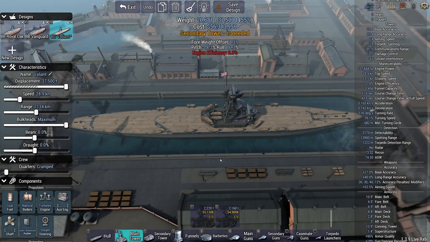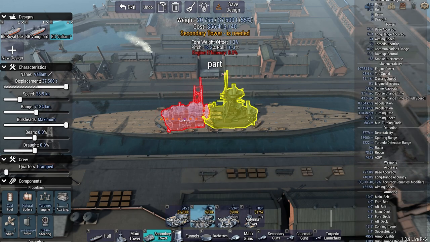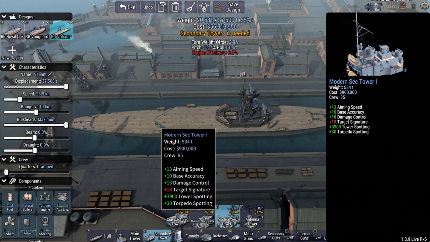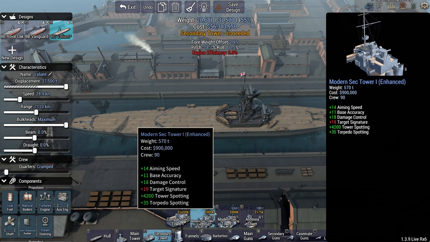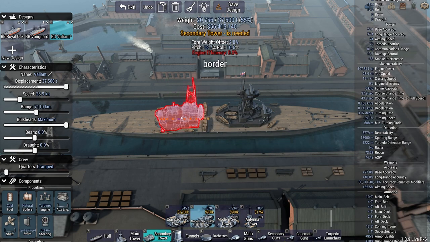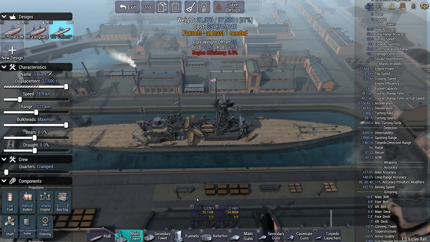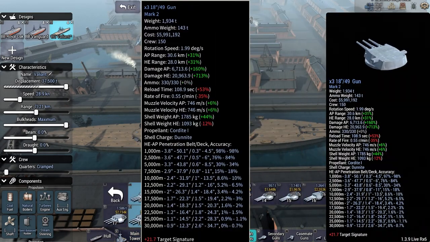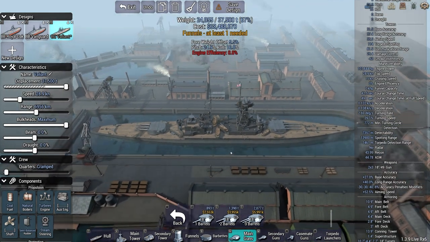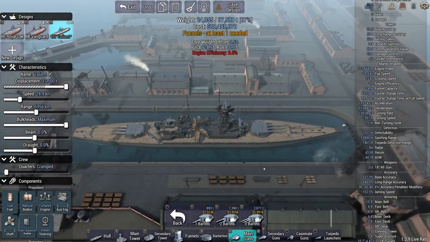Okay, let's just stick with this one for now. And then let's take an enhanced secondary, I guess. Something like that. And then we're going to do this little thing called Centerline Guns, 18-inch. I'm going to grab two triples. That is impressive. Very, very impressive.